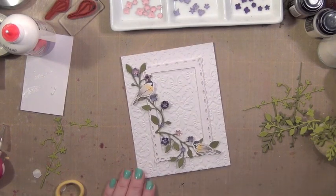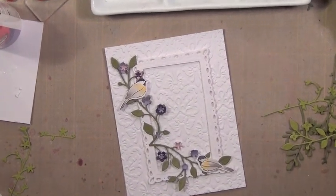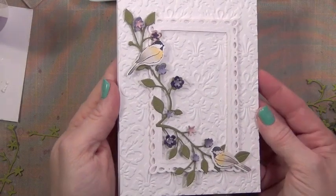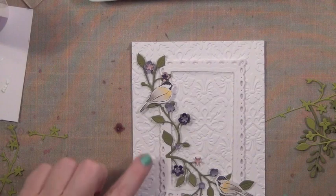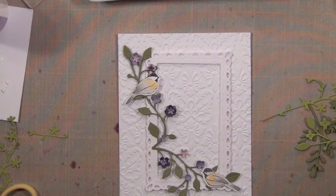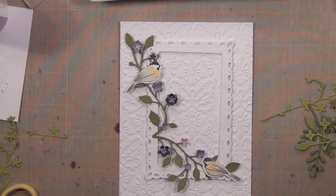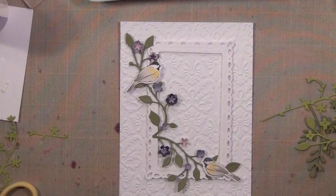What do you think? I kind of like that. Let me take you in so you can get a good shot of it. Isn't that pretty? Sometimes simple is better, isn't it? I was thinking about putting a bow on here, but I really think I need to just leave it. So that's our card for today. I appreciate you coming and joining me, and as always, it's fun to have you in the studio when I'm just doing a little creative play. You all take care and have a great week.